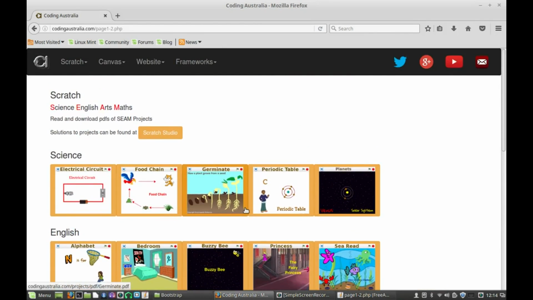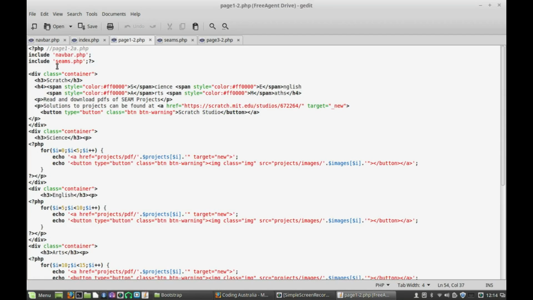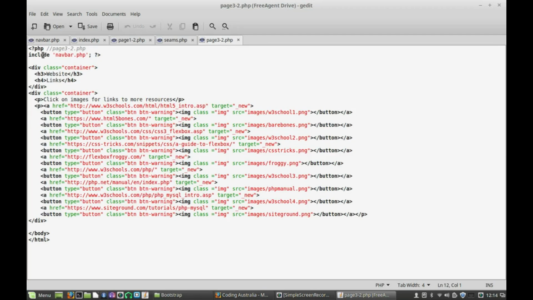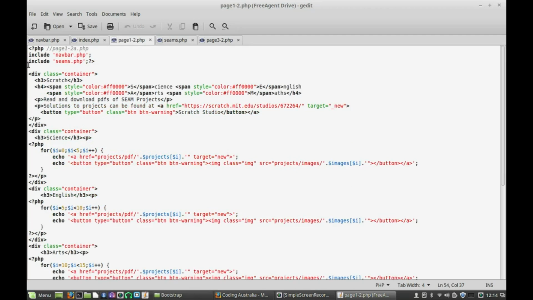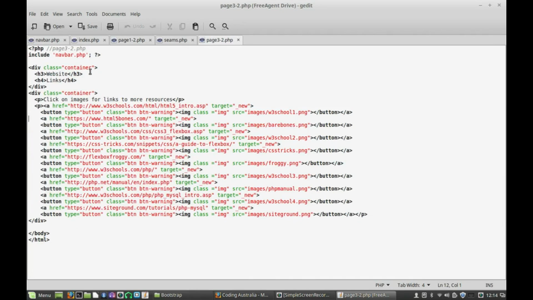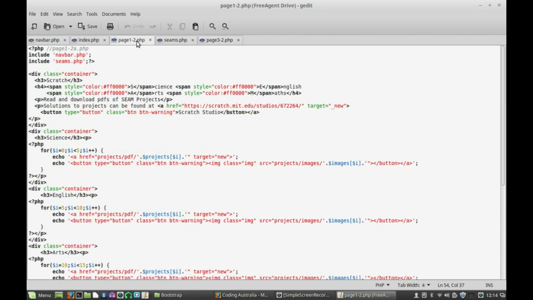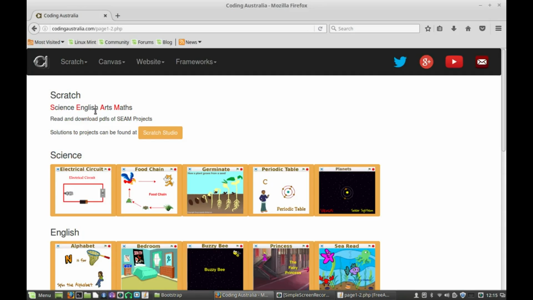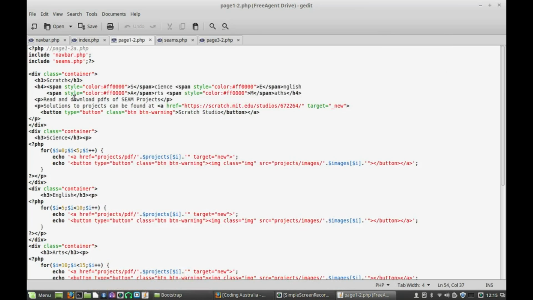So I've done a slightly different way of doing it. Let's just go through bit by bit. We have an extra file called seams in this one. So over here, in these other ones, we're just using navbar, but in 1.2 we're using a second one called seams. The top of this one isn't much different. That's the top there. But this one, I got a bit clever there, added a bit of inline span stuff, which gave us this thing that looks like that, red, red, red, red. There are probably other ways of doing it, but that was the quick way of doing it, putting it in like that.